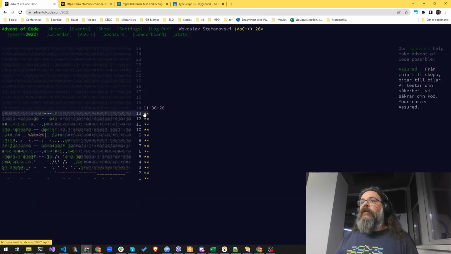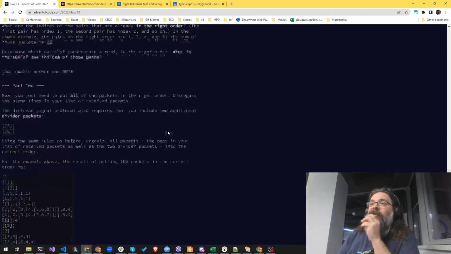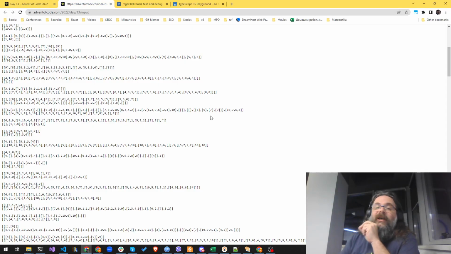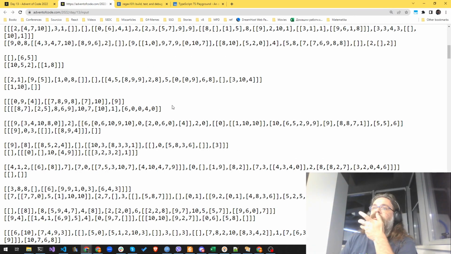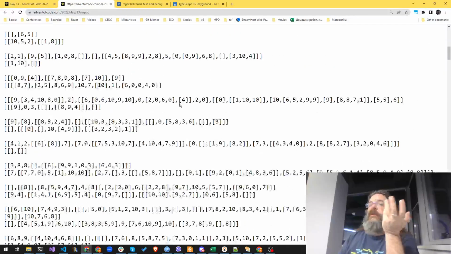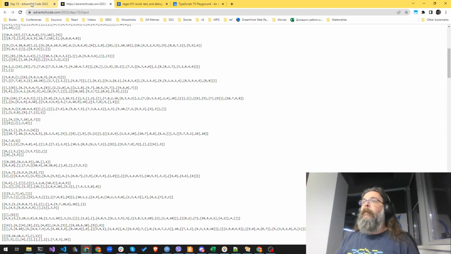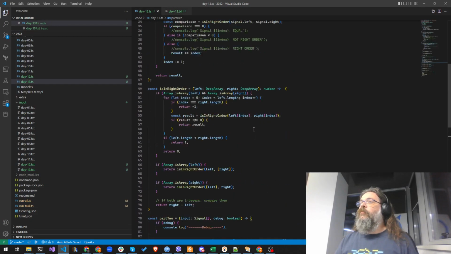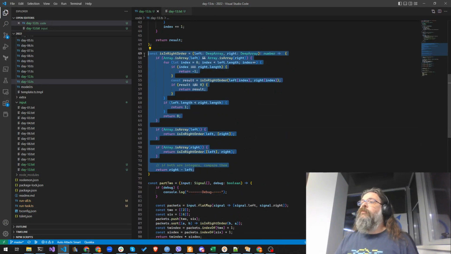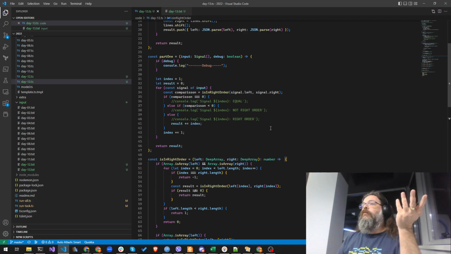We've completed day 13. And I have to say this was a very easy task once you get through all the intricacies. And we had terrible luck because we are using JavaScript and the parsing of the input was more than trivial. We just said, well, take the input and treat it as a JavaScript object, and that worked. We just read the rules nicely. The nice reading of the rules provided us with a nice is-in-right-order method, and then we basically just used that one and got the result.